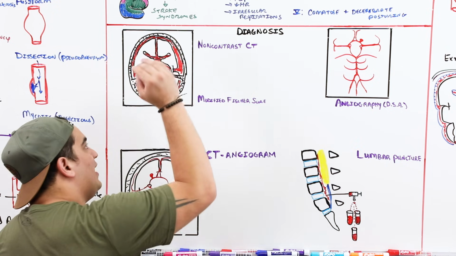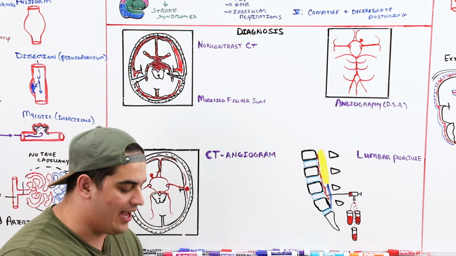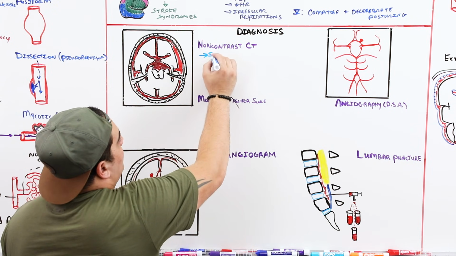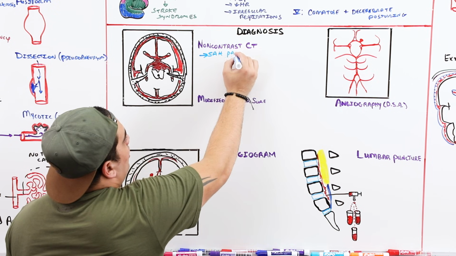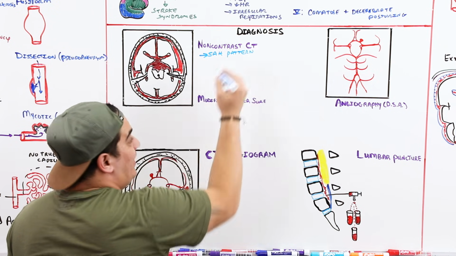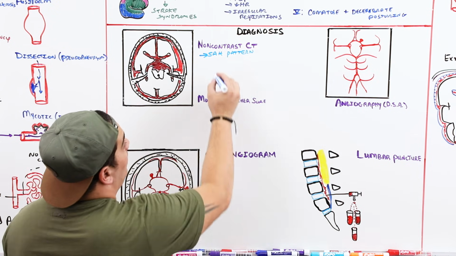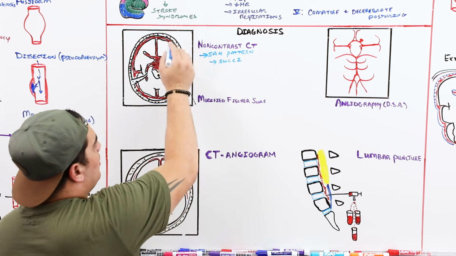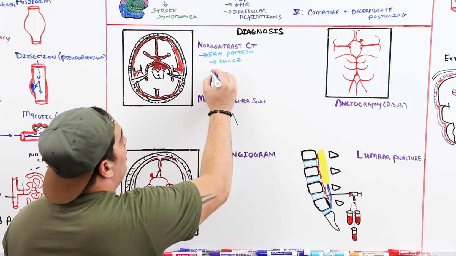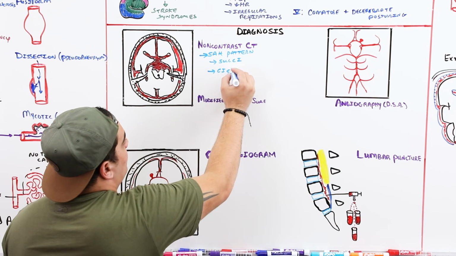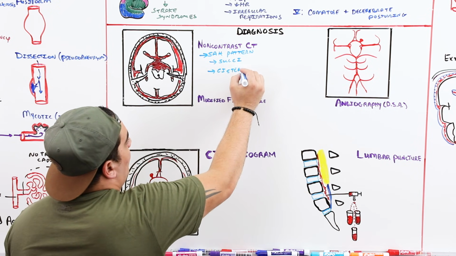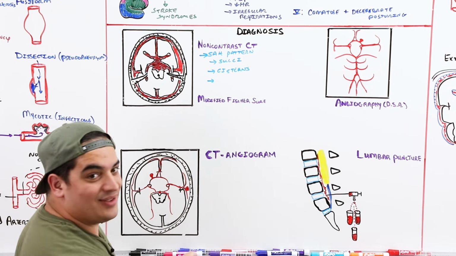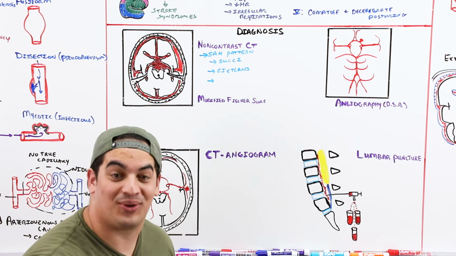The first thing that you're going to want to obtain is a non-contrast CT scan of the head. And what are we looking for? Well, subarachnoid hemorrhage pattern is very classic generally. You would see blood, white, on the non-contrast CT scan that would show up in a couple different areas. One is they could show up in the sulci, so in the little ridges between the gyri. They could also show up in the cisterns. There's different types of cisterns where it can become very evident. It could also show up in the ventricles.